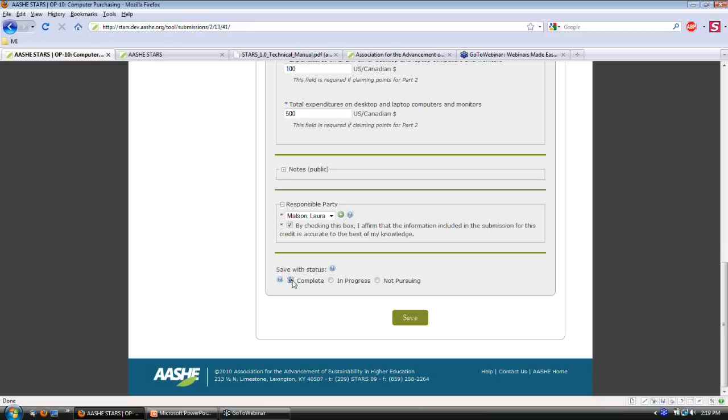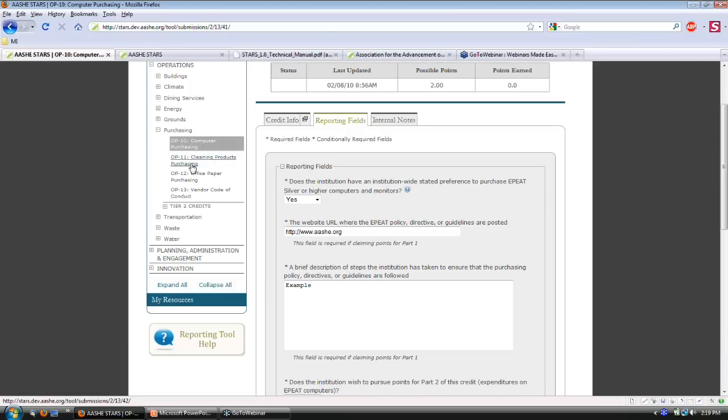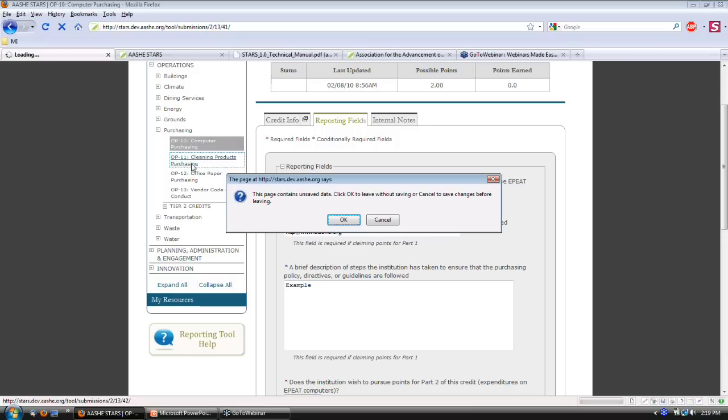So I'm done with the submission here, and I'm actually not going to hit save to show. If you accidentally forget to hit save, or say you enter data for the first couple fields, but then get distracted and move away, so I'm clicking to move on to another credit, I get a warning message that pops up. It says this page contains unsaved data.